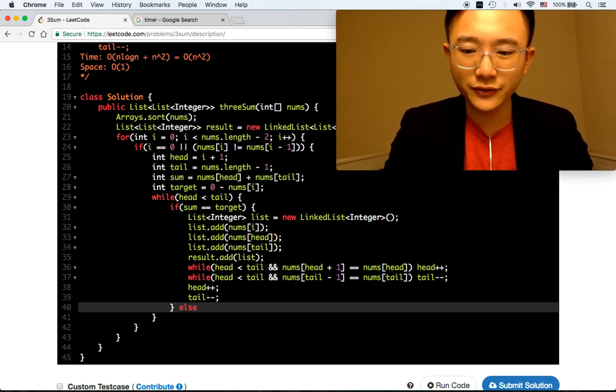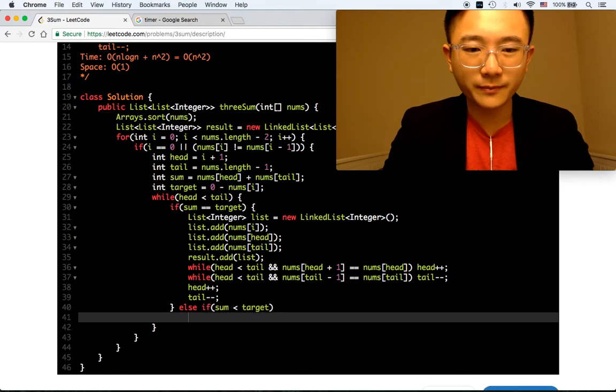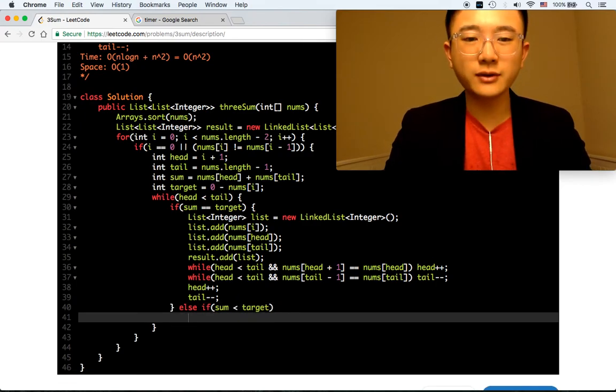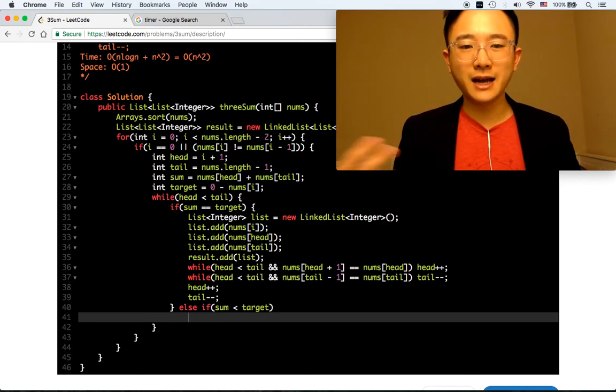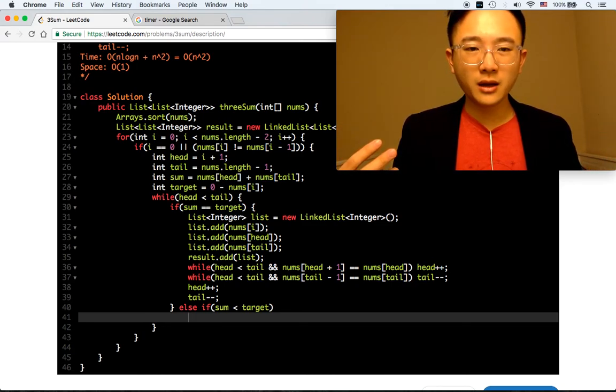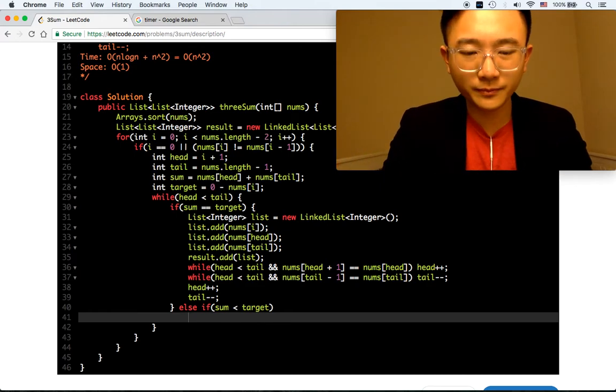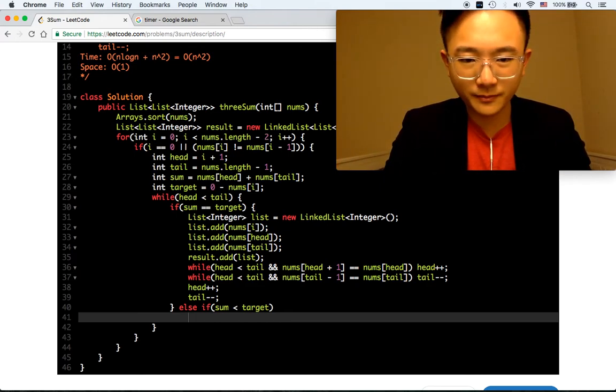Else if sum is less than target, then what do we do? So sum is less than target, so we want the sum to be bigger next time, so we will increase head.